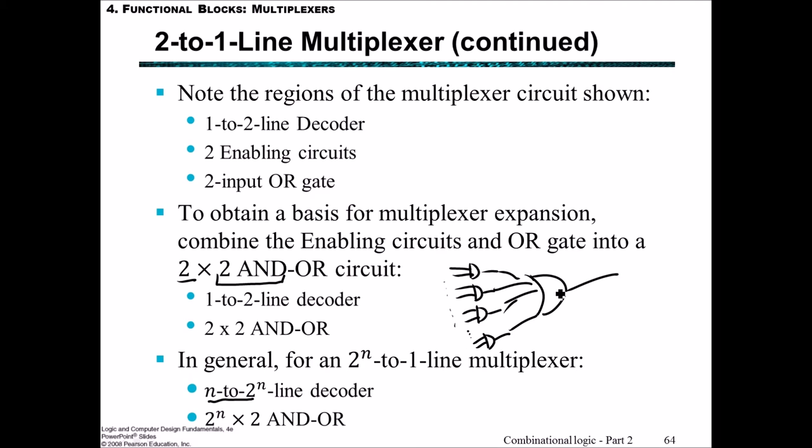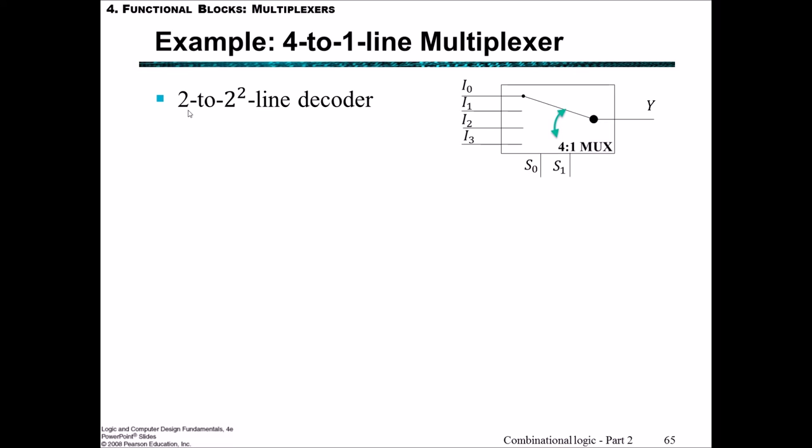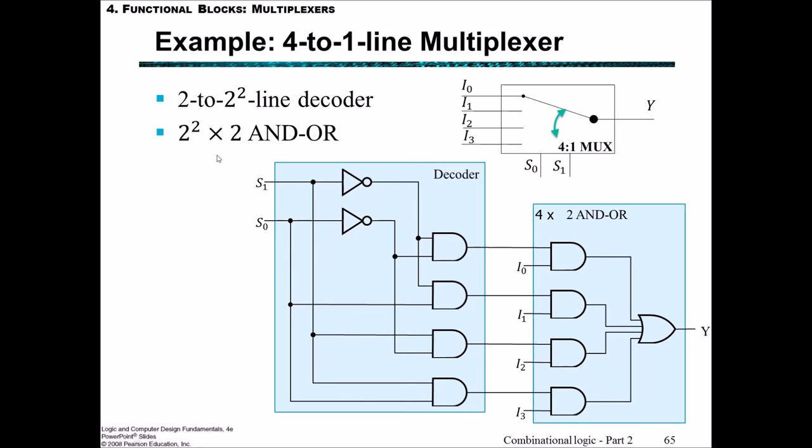So let's go back to our four to one line multiplexer, where we have four inputs coming in, we have these control lines, and then we have that single output going out. And in order to create that four to one line multiplexer, we need a two input, two to four line decoder. There's two lines come in, and four lines will come out of this decoder. And then we also need our 2², which is four, two input AND gates. So here's our four input AND gates, one, two, three, four. They're all two input, one, two inputs, all being combined together in an OR at the end. And of course this is the two to four line decoder.